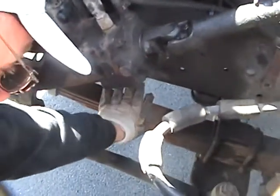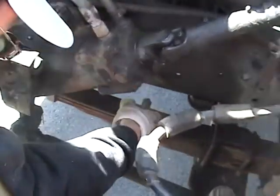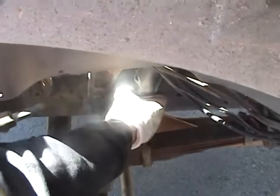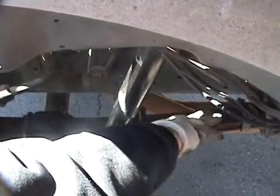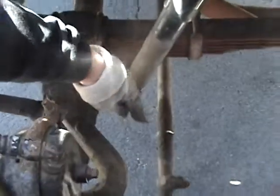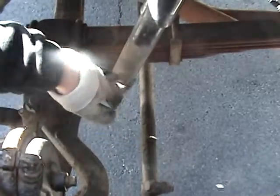Again, checking my leaf springs themselves. None are broken, none are missing. The U-bolts look good. None are missing. Checking my shock absorber, secure. No excess oil or grease coming from my shock absorber. Again, checking my bracket in the back, make sure it's not loose. It looks tight. Checking my tie rod right down here. It doesn't look bent or broken, it looks connected, all the hardware's there.